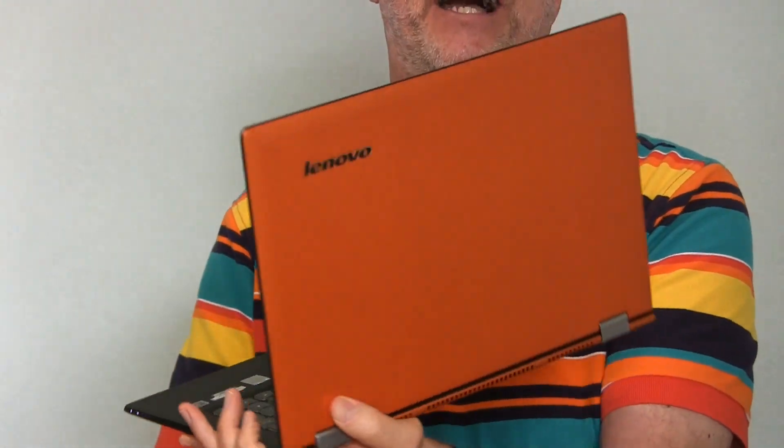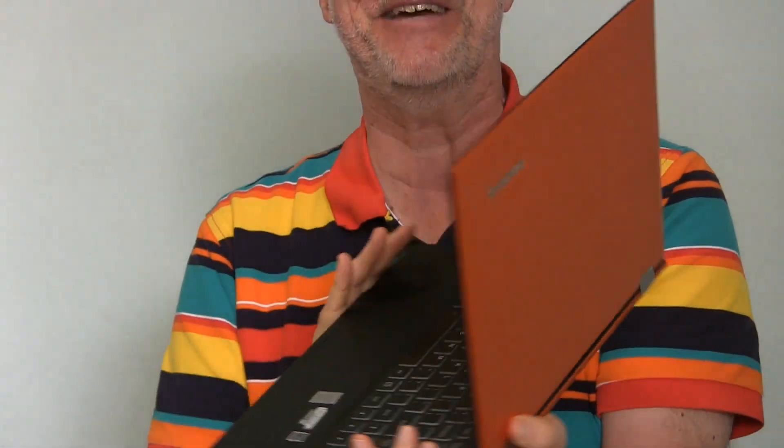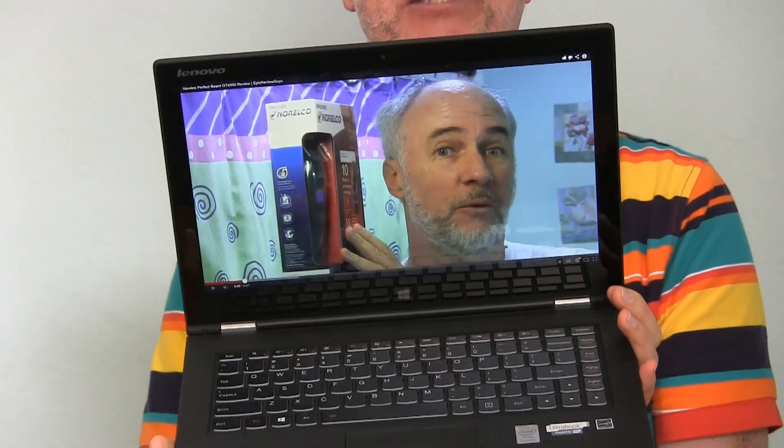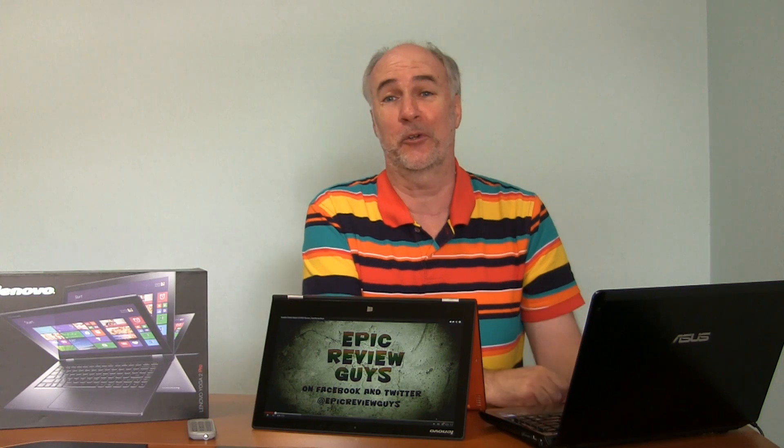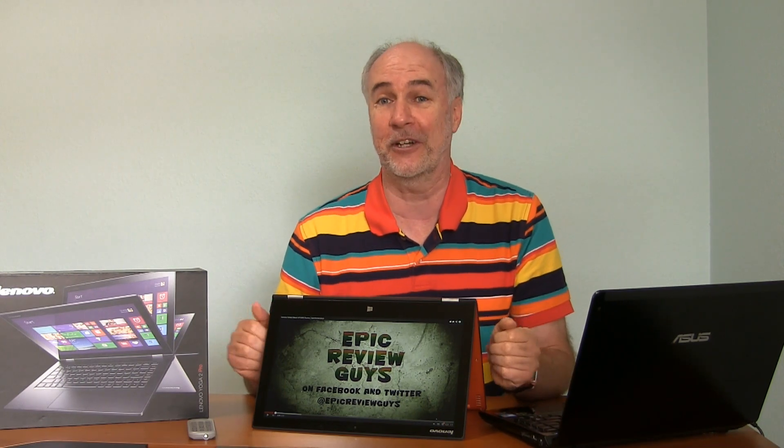I didn't buy it at Best Buy because I love this color — once I found out they had it in orange, I had to get the orange version, and Best Buy just has silver and black. So you do have to order it online to get that. I've really been trying to replace my old computer for a year but did not want to go to Windows 8 — it just wasn't that good for keyboard and mouse use. But when I tried this out, finally I saw the light and now I see how the Windows 8 touch screen integration and the tiles can work out. You really need a device like this to show you that. So if you're looking for a new computer and you're going to have to go to Windows 8 anyway, take a look at something like this — you'll end up using it for things you didn't even think of.